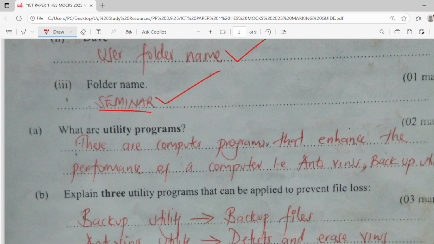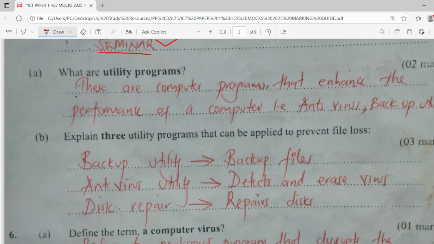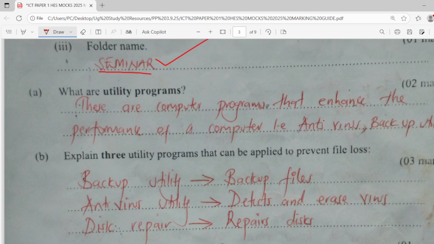We have now, what are utility programs? Utility programs are computer programs that enhance the performance of a computer. We can say we have the antivirus, we have the backup utility. So in brief, these are programs that add extra support to the system. Let us say you buy a laptop, it is working very well, but you also want to keep it safe, in good working condition.